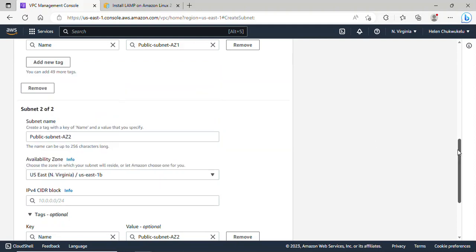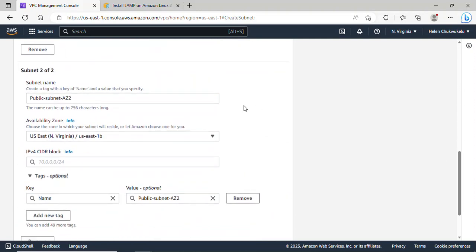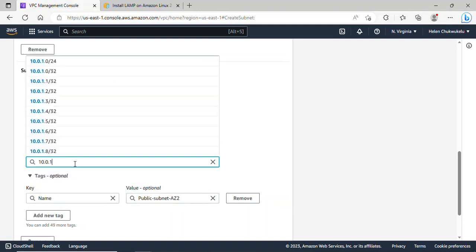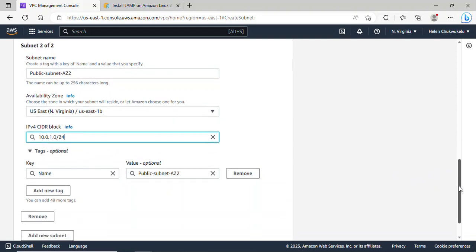So the first one is in US East 1A, the second one is US East 1B, and the CIDR for this is 10.0.1.0/24. Right, so that is it for the second subnet.